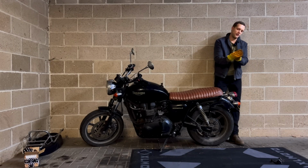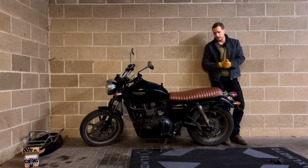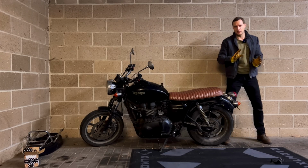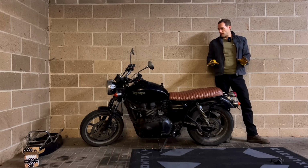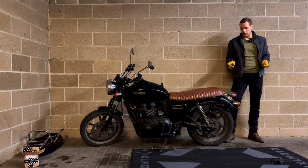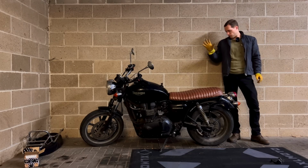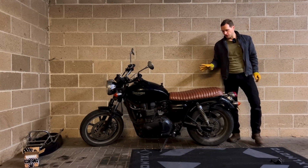Well, I'm annoyed. I've checked the car, both cars actually, all of the flat and the allotment, can't find the lift anywhere, and I've got a low level of patience with everything and a short attention span, so I don't want to wait anymore. I'm going to try and do this: unbolt the rear shock, take it off without having any kind of ramp or lift for the bike.